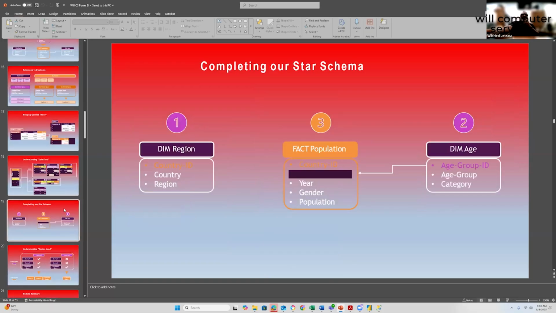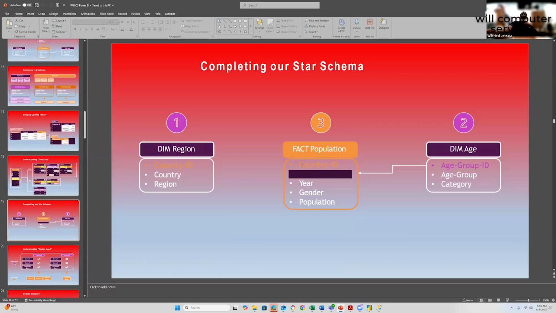And here again, we have the fact table, we have the dim table here, and then we have another dim table here. You can see country ID here, and all that we need now is age group ID. That's what we have here. This one is connected to it, and this one will be connected to that.